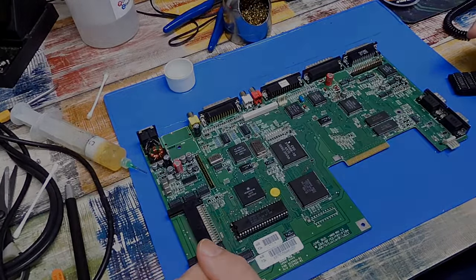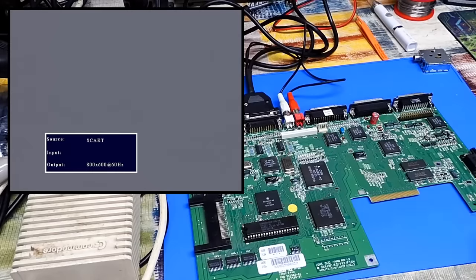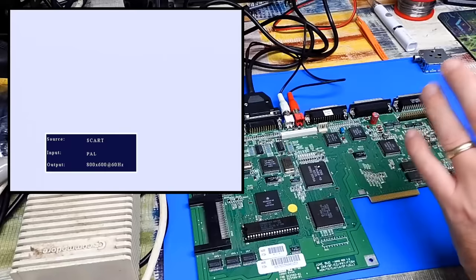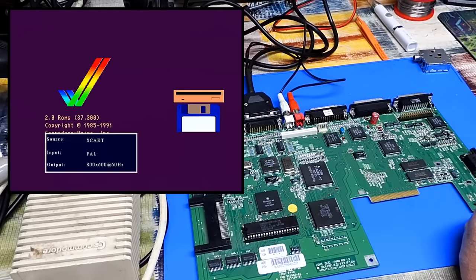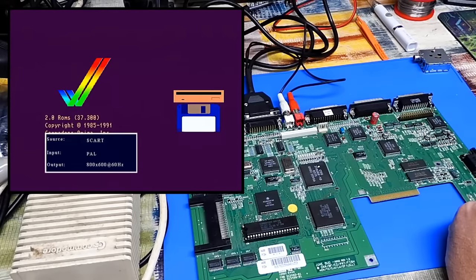Does it work? Just using one of my spare power supplies for now. Grey screen, white screen. Yeah, it's looking good. It will sit on that white screen for a minute because there's no floppy drive. And there it is. 2.0 ROMs. Certainly seems as if the Amiga is working.